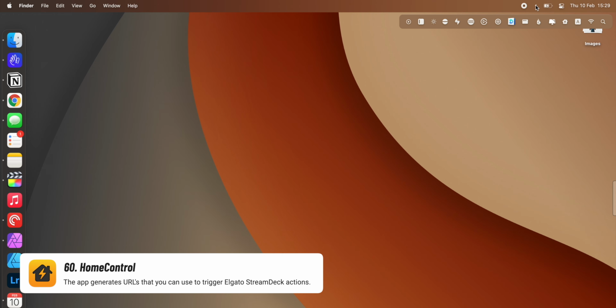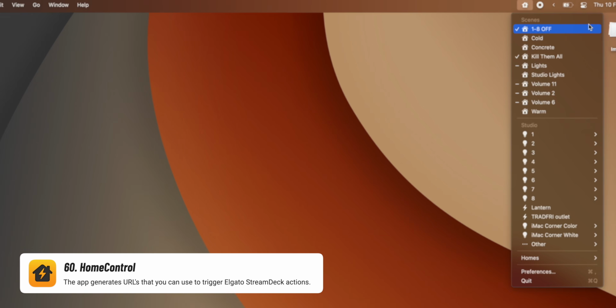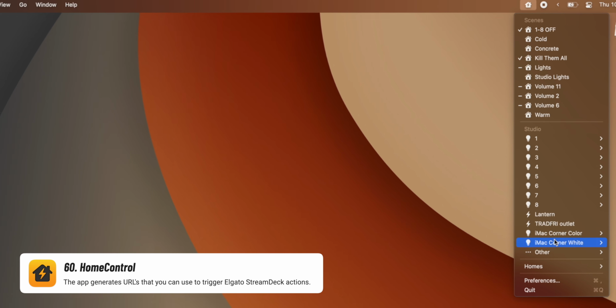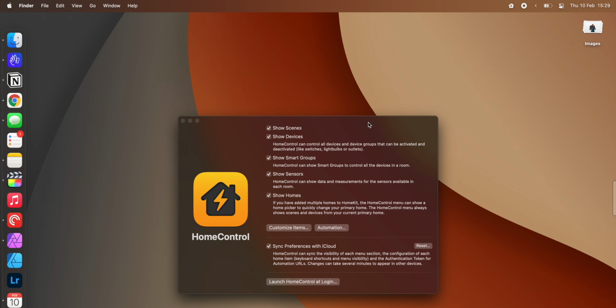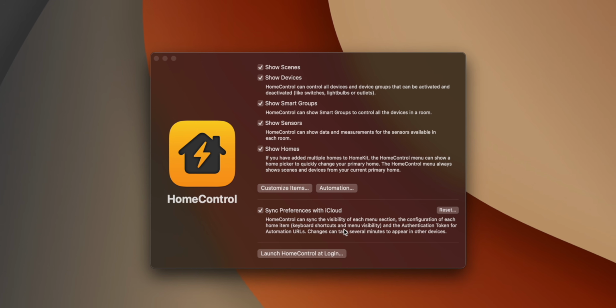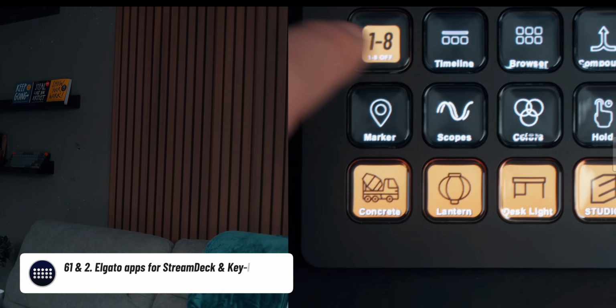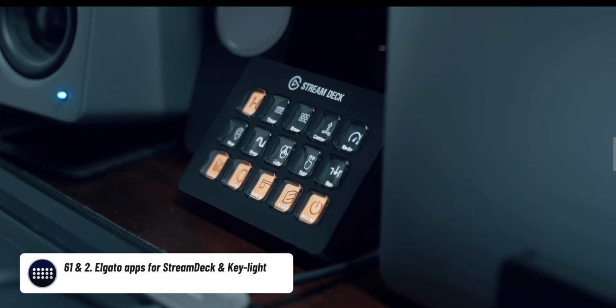In terms of smart things like HomeKit and stuff, I'd recommend an app called Home Control. It is what I use to integrate it with the Elgato Stream Deck in order to control the studio from it. It has a lot to it besides being just a quick way to trigger automations. Of course, the Elgato products are installed too, one to control the Stream Deck and the other to control my key light.